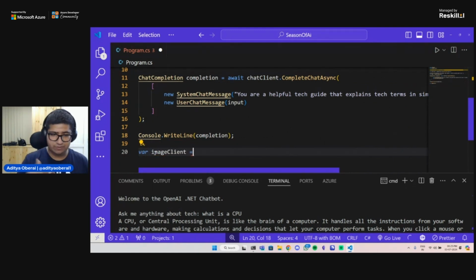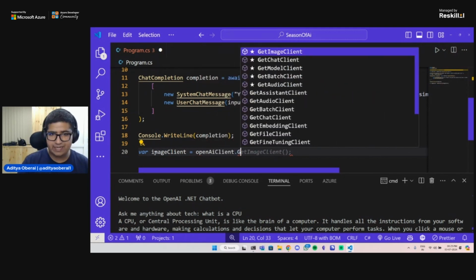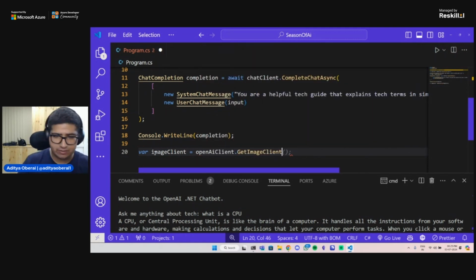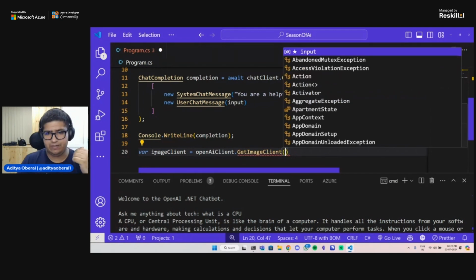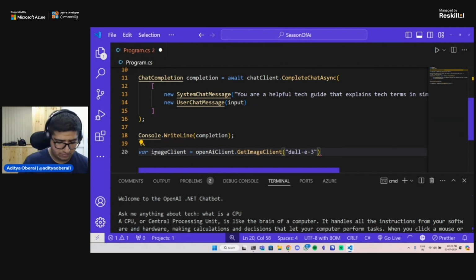We're going to do it in a very similar manner to the chat client, where we're going to use the OpenAI client to get an image client here. And in this case, we're going to mention the DALL-E 3 model.